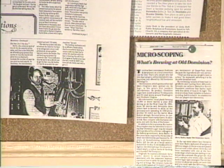Now, I heard the term microbrewery. Is this a microbrewery? This is a microbrewery, a real one. We would have to get about 10 times as big as we are to grow out of the category of microbrewery. We're well within the microbrewery. What does that mean? What is the definition? It just means small.